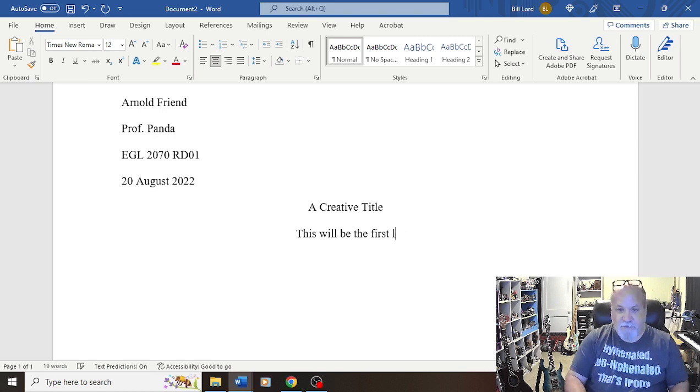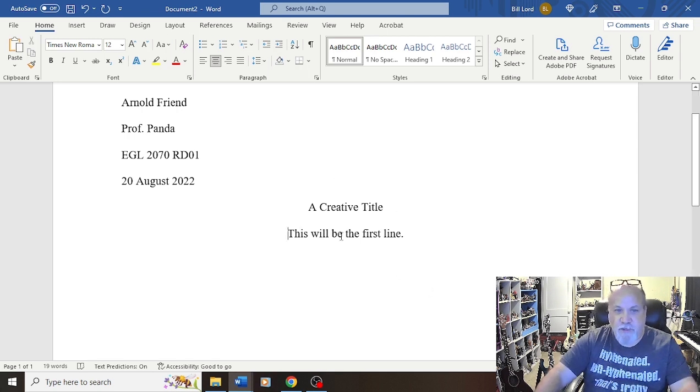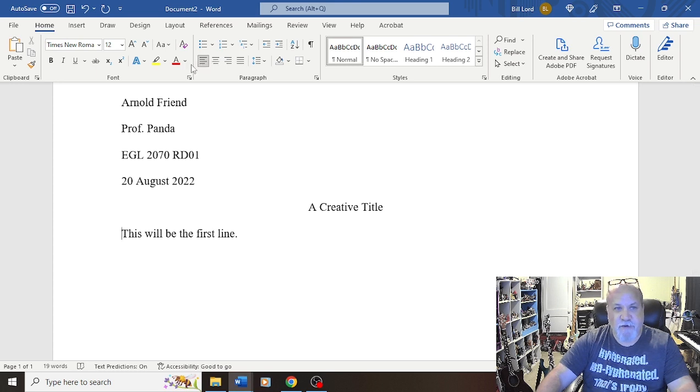In fact, I can see that it's still centered, right? So let's go ahead and take this back, and that should get rid of it. We can check up here and see that it's no longer centered, and in fact, it is left justified. You can see from the little picture here that the right side is jagged.